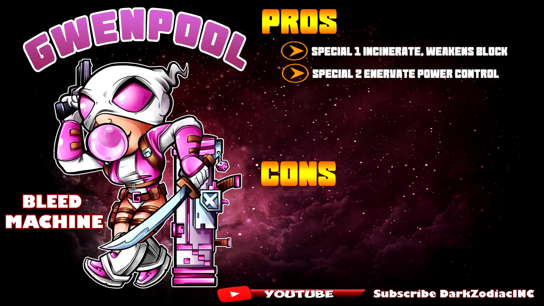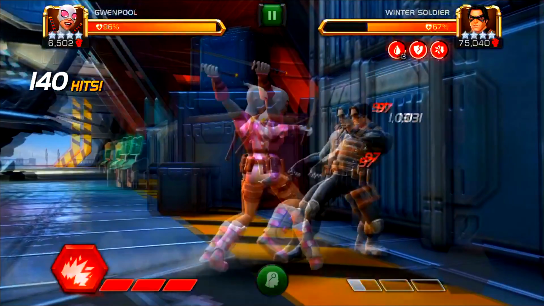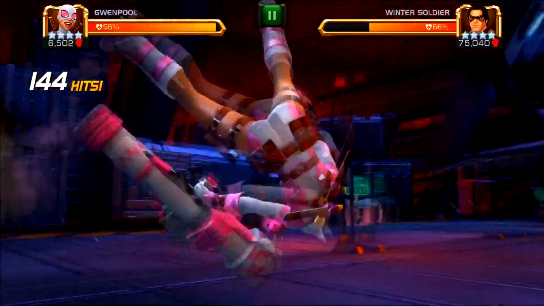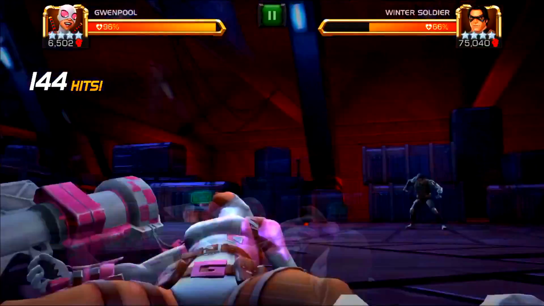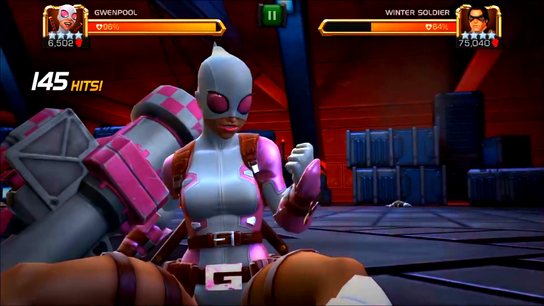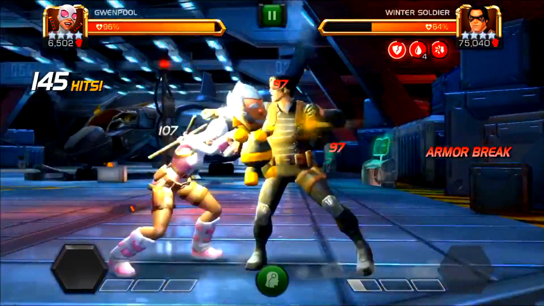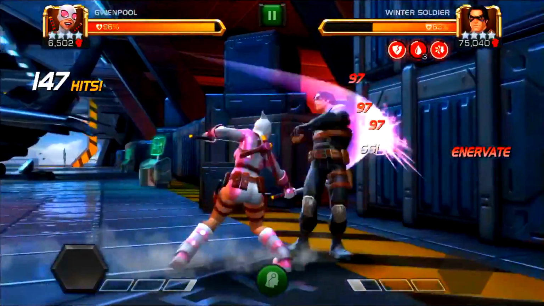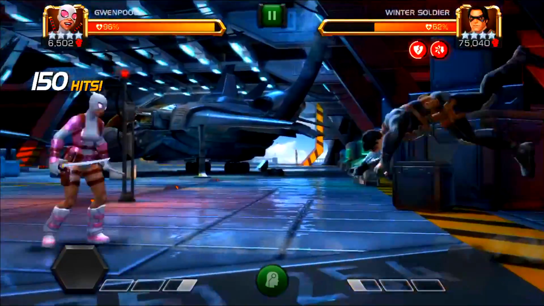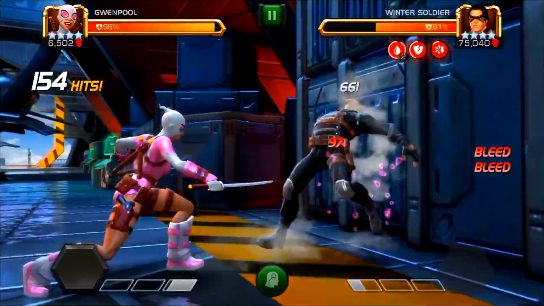So moving on from the Special 2, we'll look at the next pro, which is the Special 3. Gwenpool Special 3 is an armor break. It lasts for 14 full seconds. And it also reduces the opponent's armor by 115%. Much like the other two specials, if the armor break is expiring and you still have bleeds up, it will consume one of those bleeds and continue for another 14 seconds. So as long as you have bleeds on the opponent, you can continue the armor break indefinitely.